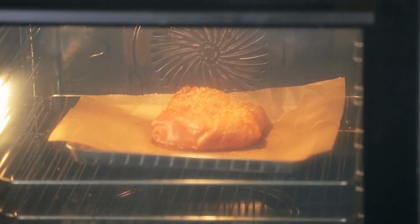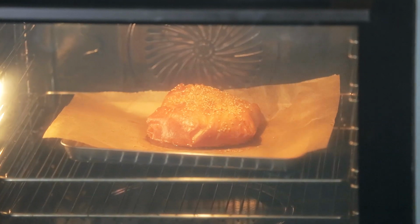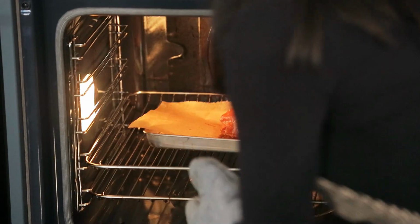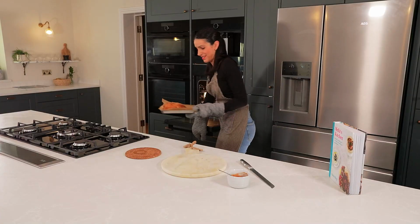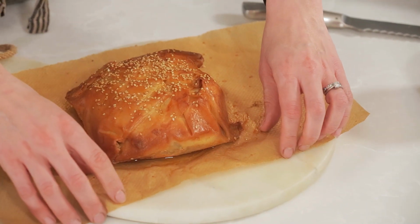The börek is very, very nearly ready. Cannot wait to cut through it. Oozy cheese, juicy beef, crispy filo. Amazing. Oh my goodness me. Oh my goodness. Look at that. Crispy, buttery, delicious filo waiting to be cut into.